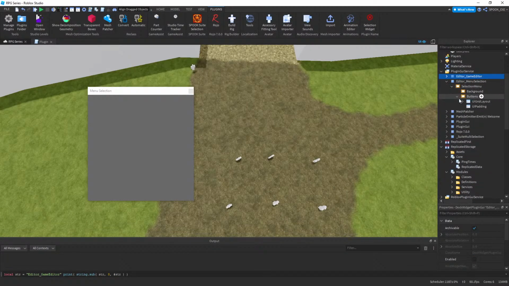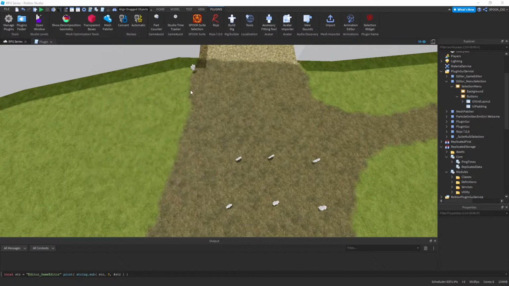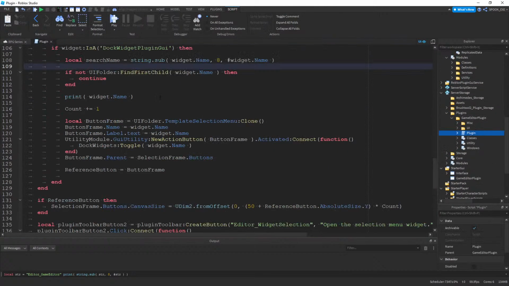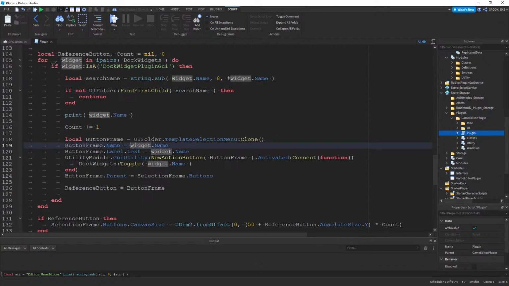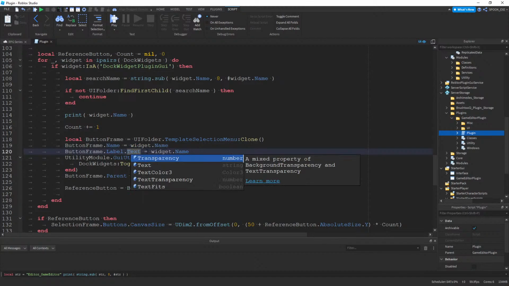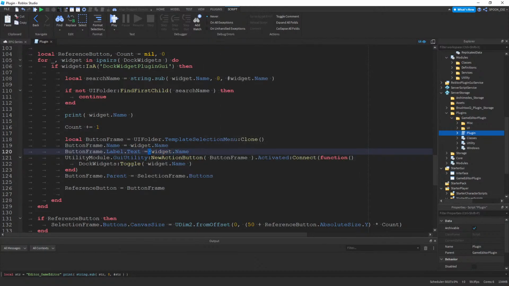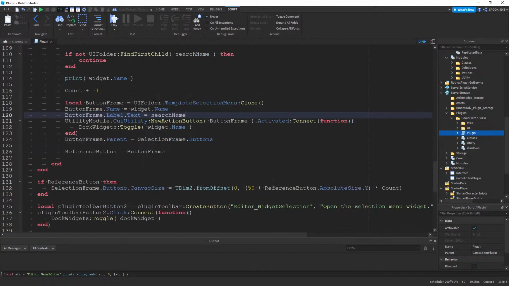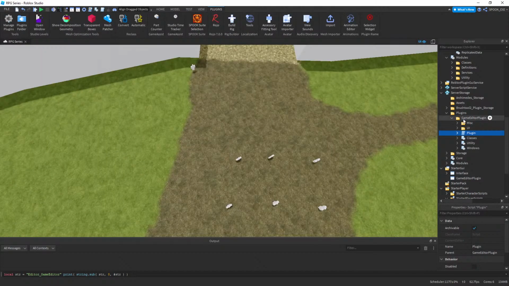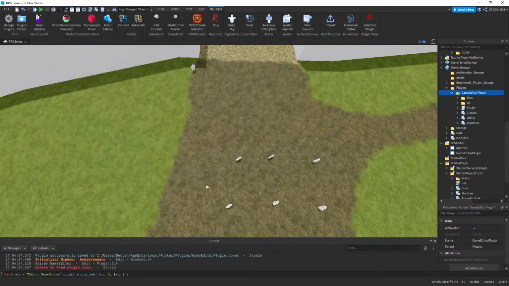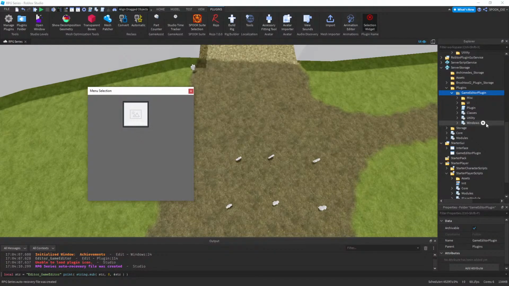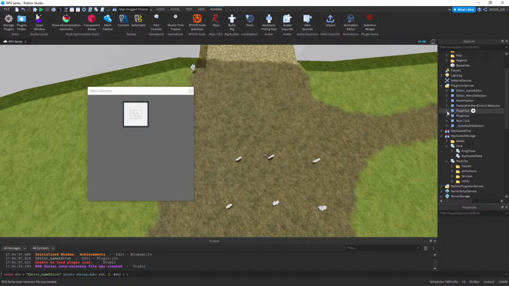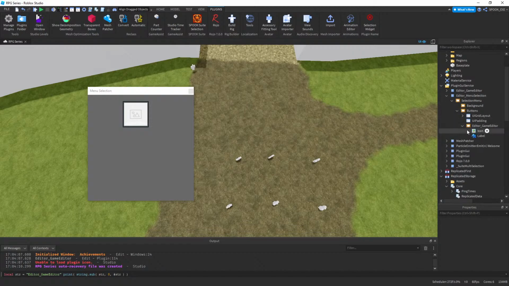Menu selection. I'm going to make a print while just trying to search. Oh wait, I didn't even change this, that's why. Dot text. There we go. So now we've got the game editor and I can click on it if it works properly. Let's have a look now what's up.